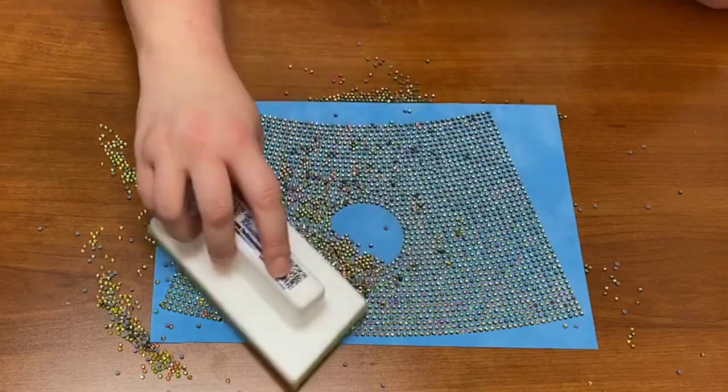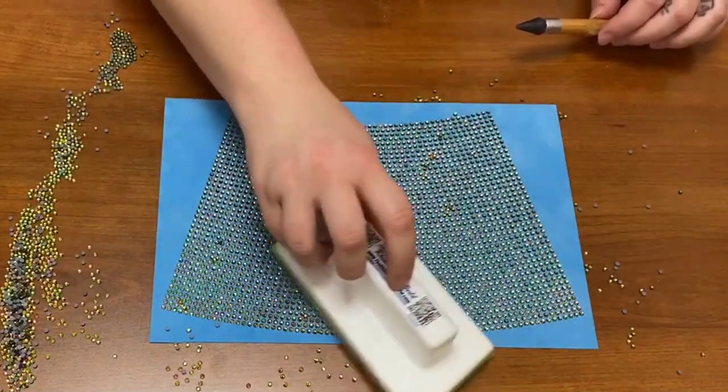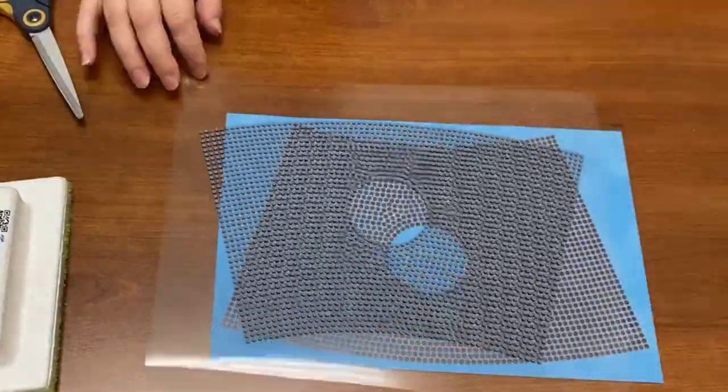Of course, you lay your transfer tape over those rhinestones, making sure that you have them all. I like to set it off to the side on the backing of that hot fix transfer tape. I went ahead and did the same thing for my lid.